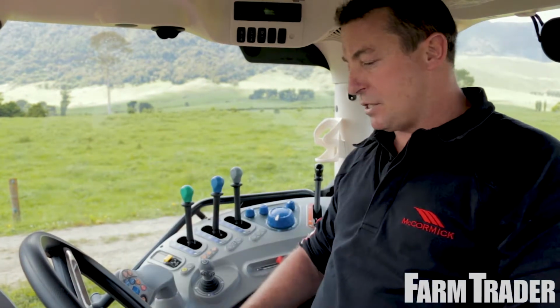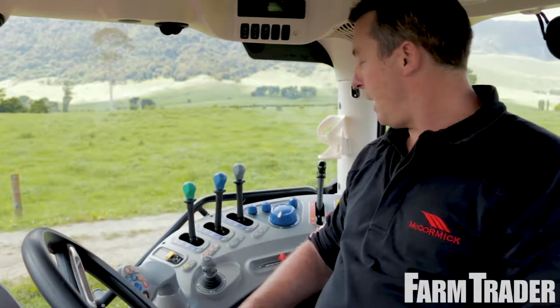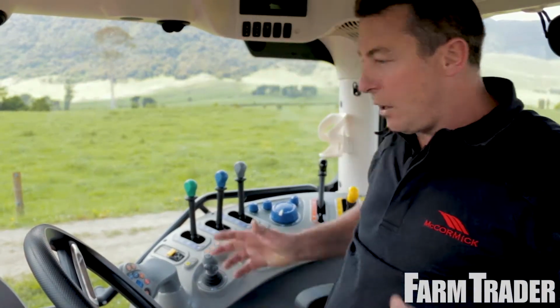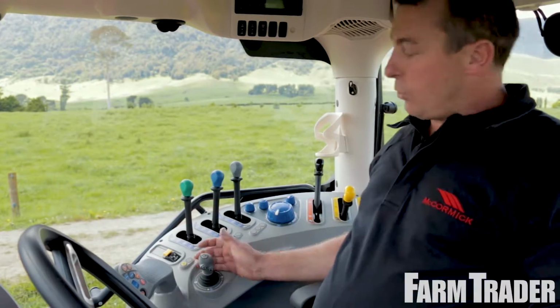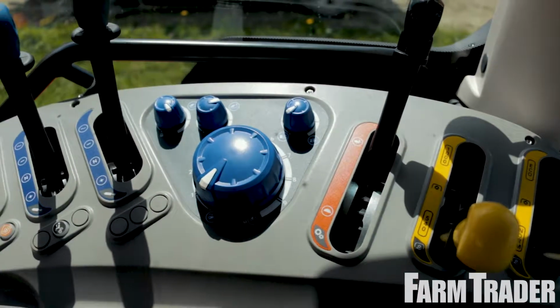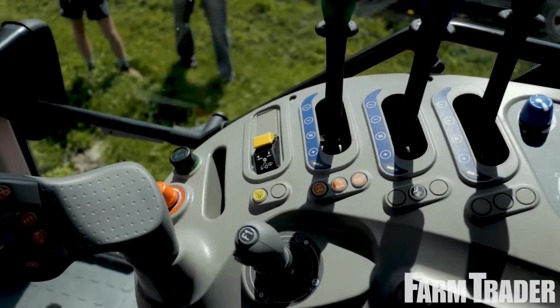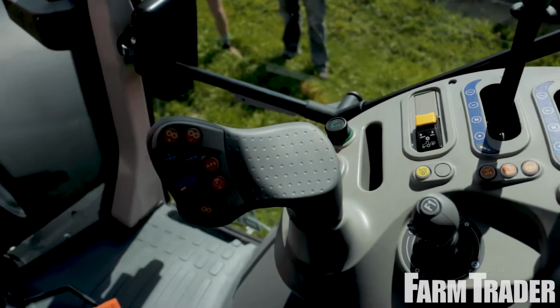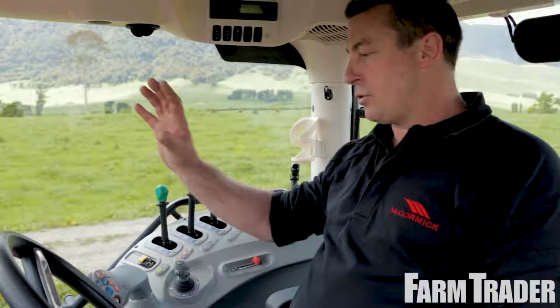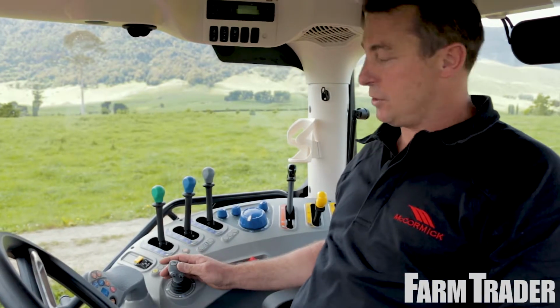It's pretty standard indicators, your power shuttle lever here. Over on the right hand console here, obviously our efficient models, we mount them with mid-mount spools for front end loader or front linkage. It's something that we are going to continue with this model, because you want to have it at your fingertips. No introducing another loader valve or anything, it's all just done by the mid-mounted spool controls.